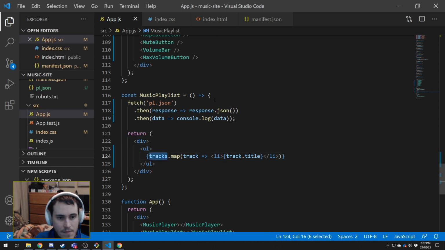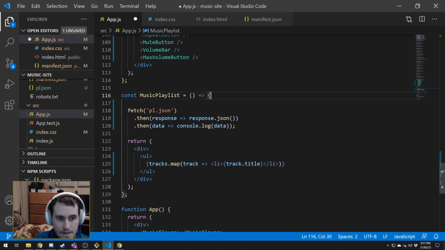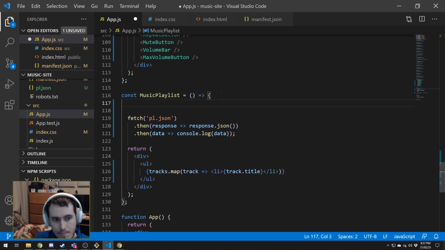tracks isn't coming from anywhere. I don't have a tracks object, so why don't I put tracks in as a state object? So we're going to use state like I was doing before. It's all coming back. We'll say we have a constant thing called tracks.